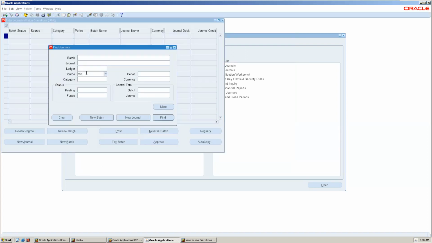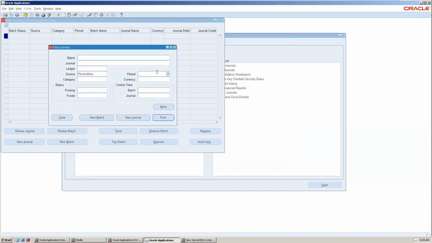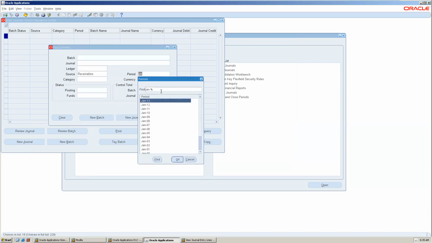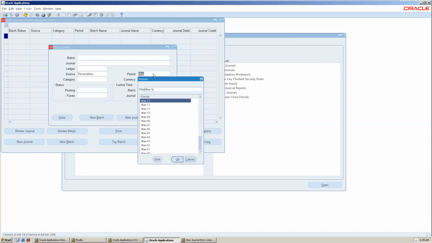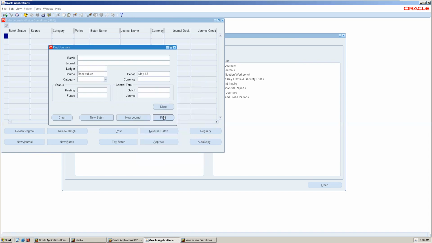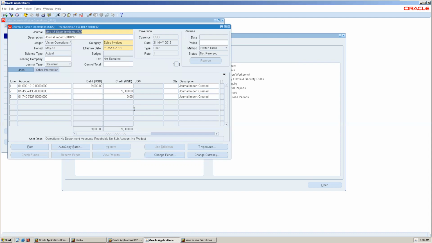Close. Receivable. So I am going to find for Jan 13, whatever is coming in receivable. So the latest we'll see is May 13. So it is unposted. See, you can see that, right? What I have created, it is created as unposted. Even though I told it to post on 31st May. I'm trying to post now.